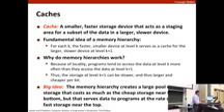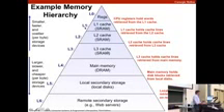Okay, so what we say is that for each level k in the hierarchy, the faster, smaller device at level k serves as a cache for the larger, slower device at level k plus 1. And remember, our levels go from L0, which is the highest, the smallest, the furthest up in the hierarchy. And as we increase the levels, we're going down the hierarchy.